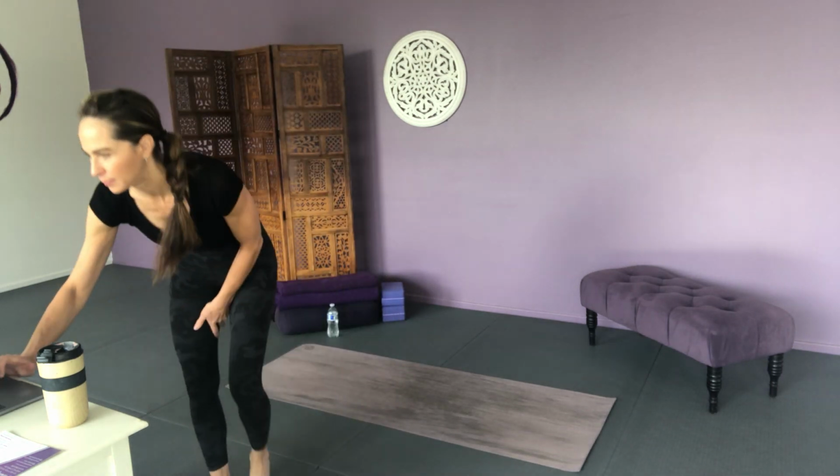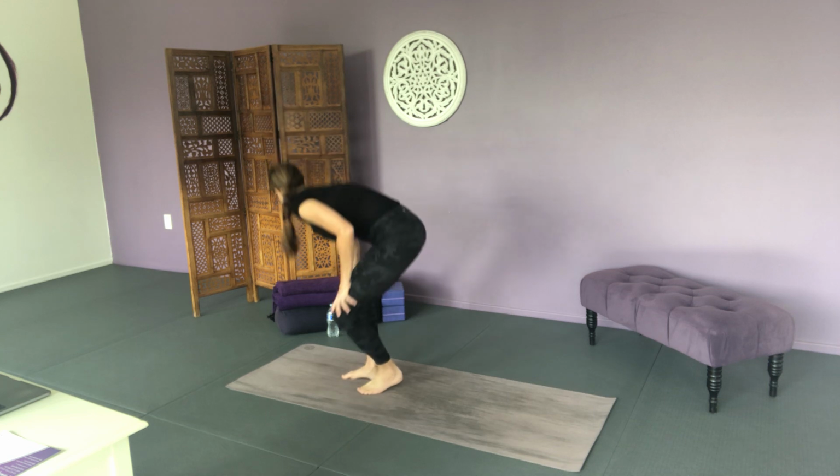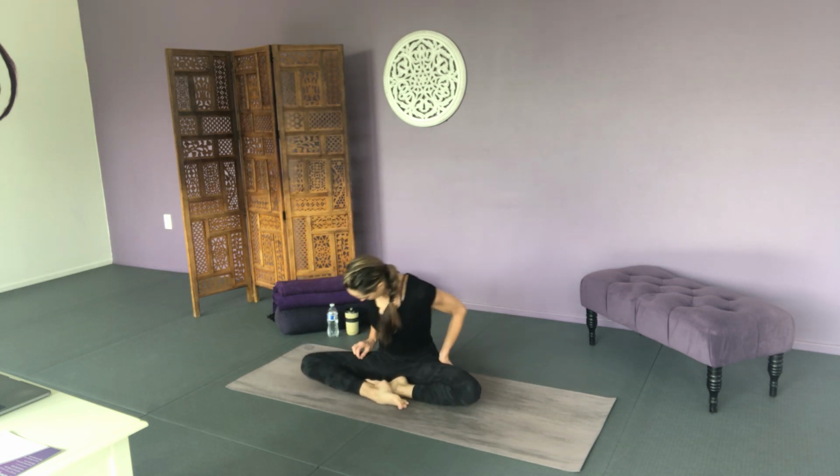Today is a gentle yoga practice, so let's meet each other at the mat in a comfortable seated position. All right, just go ahead and draw the extra skin out from underneath you. Send the heads of the shoulders on back. Palms can turn down for a little extra grounding, or the palms can face up.